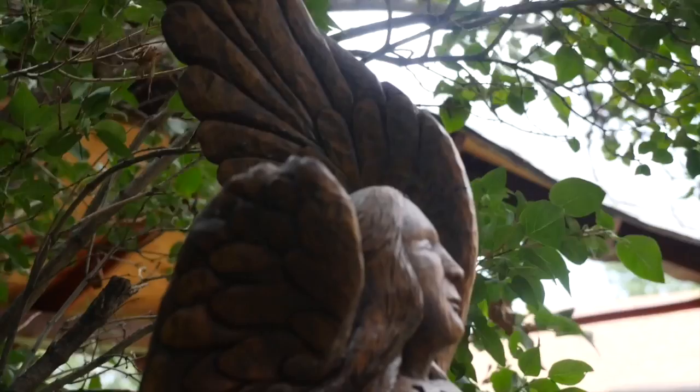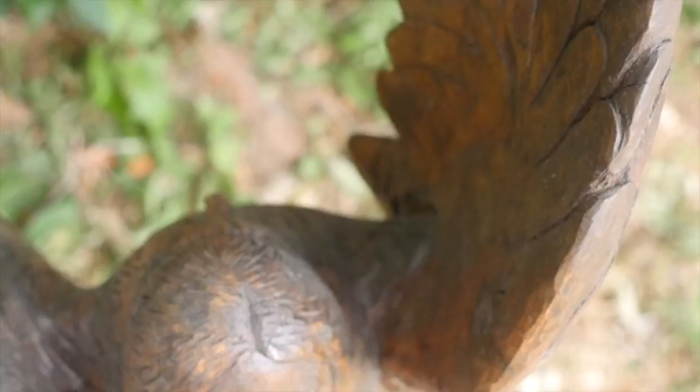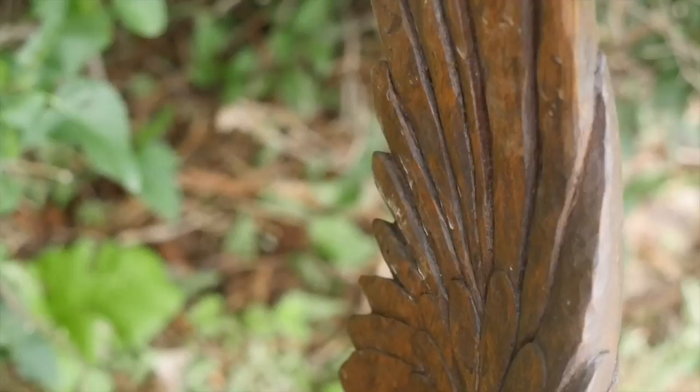She was supposed to be a fast car. I was trying to be a successful carver, and to do that, you've got to carve things fast and be very succinct and know what you're doing. And so I was going to try to make maybe a 30-minute or one-hour carving. And I started carving it, and I was blocking in the wings, and the wood was rotten on one side, so I had to cut it off. And so that's when it started.